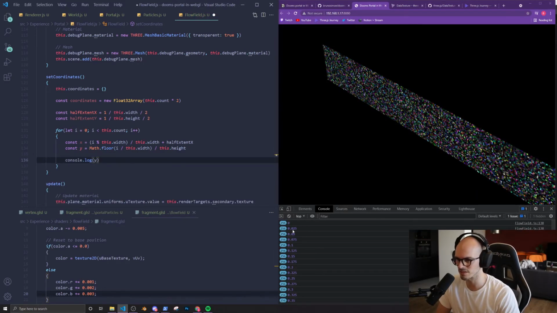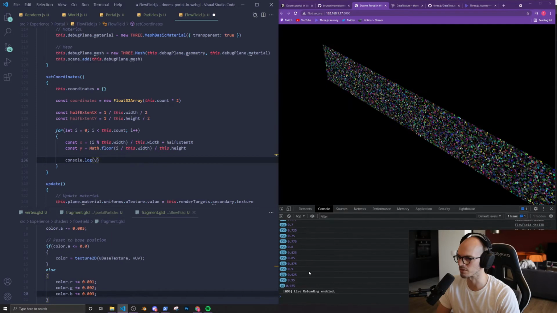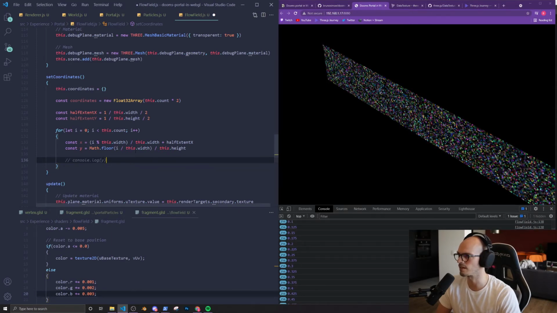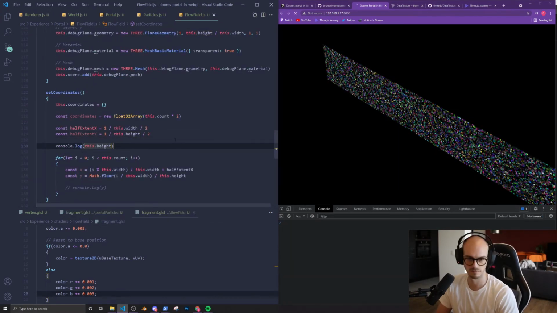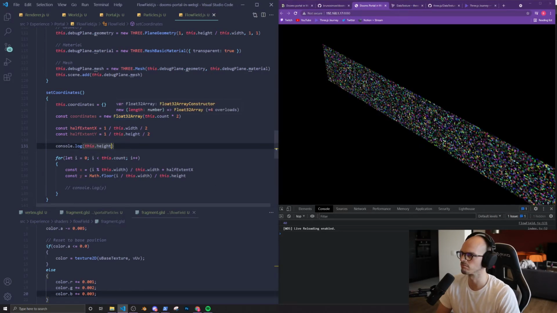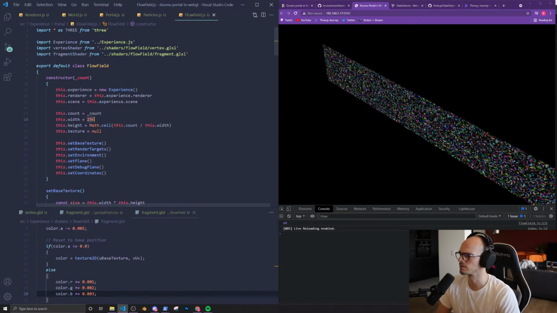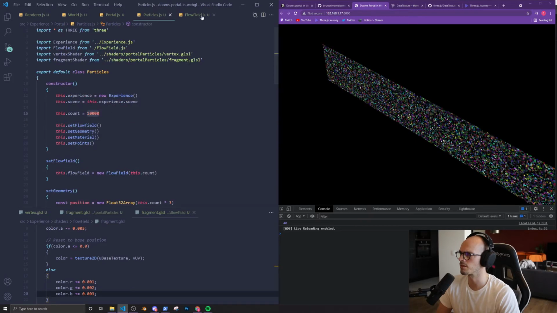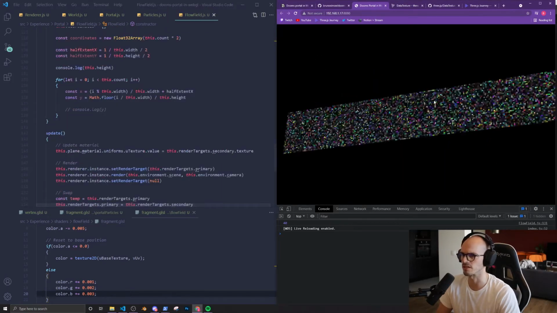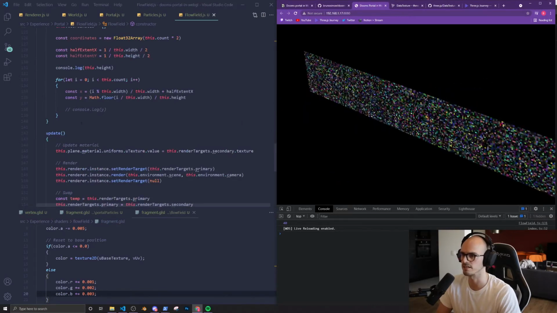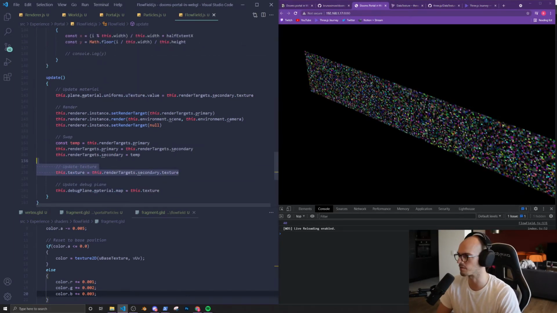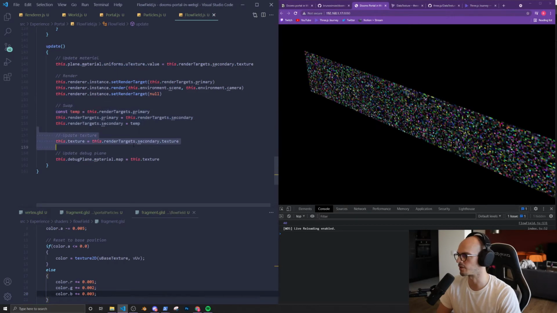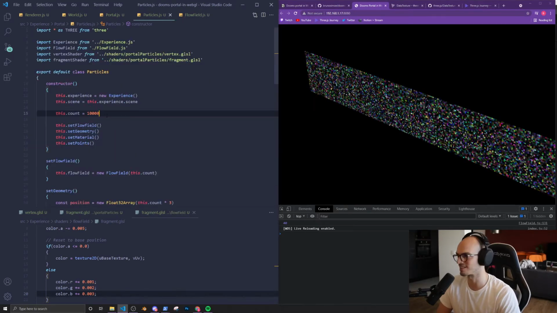So we have 0. No, I'm not sure it's the right one. How many should we have? Like in the 8. 40? That much? How many particles? Oh, yeah, actually, why not? 10,000 particles and the width is like that. Okay, it makes sense. Yeah, 40. Actually, yeah, there are 40 lines. Makes sense. See, I'm getting tired. I should stop. I will just struggle a bit more and see if I can make all the particles move. And I think we will end there. The next part, we will make them look cool.